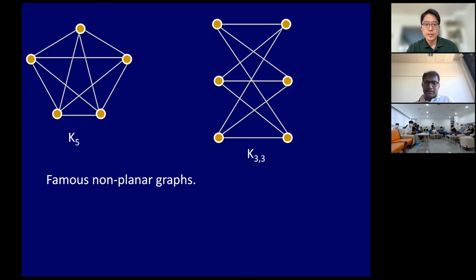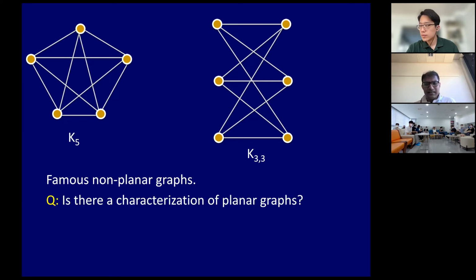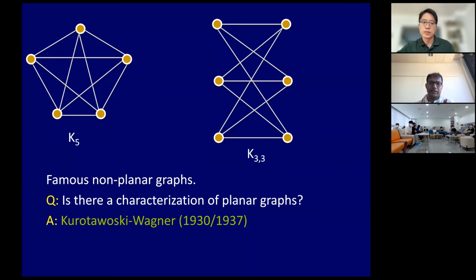So if you were to ask, hey, can I characterize planarity? Is there an if and only if theorem that characterizes when a graph is planar? The answer is of course yes, and the solution dates back to the 1930s. Thanks to a solution developed by Kuratowski and Wagner, it turns out that a graph is planar if and only if it does not contain, for some appropriate meaning of containment, the two graphs shown here on this slide. This notion of containment has a name. It goes by the name of graph minors.